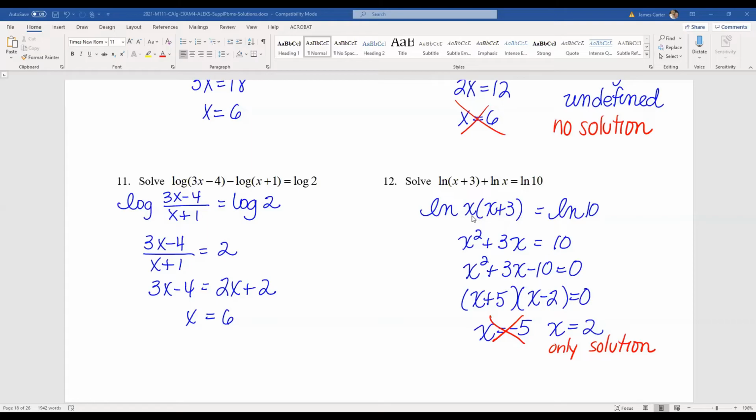Okay, on this one, we first simplify this using the multiplication rule backwards. Since I've got this plus, then I take the log of this x times the log of this parentheses and the natural log 10. So now I have a single natural log on both sides. You can't remove it when there are multiple logs on one side. It has to be a single log on one side. Okay, given that, we multiply these. We've got the 10. We bring the 10 over. We solve this quadratic by factoring, and we get these two values. But when we attempt to put -5 in for the log value here, we would get a negative value, a negative log. So we have to throw out the -5.